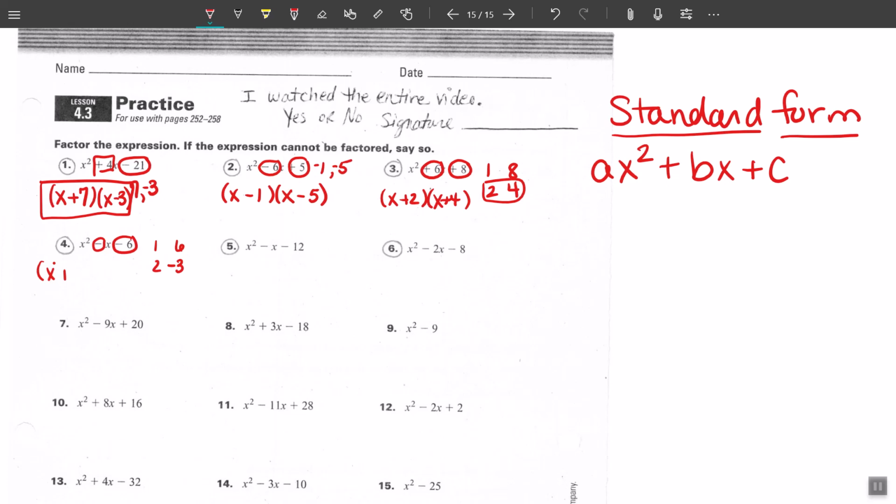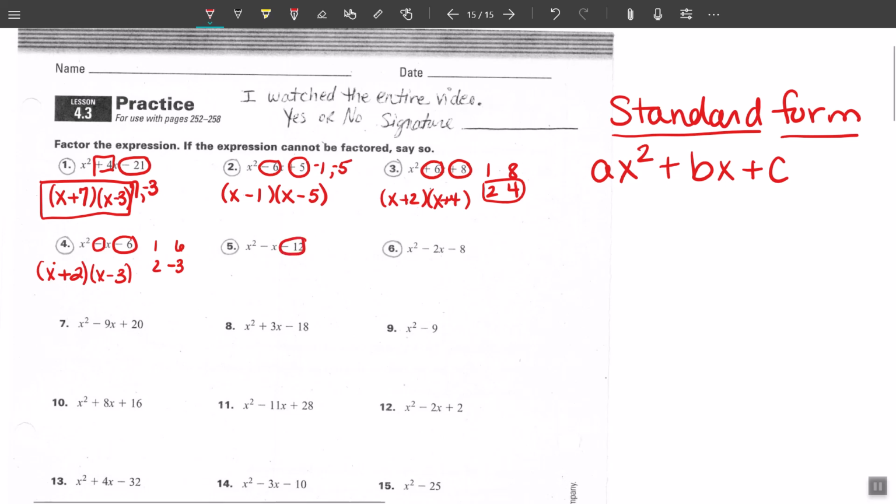Put in your positive 2 on one of them and the negative 3 on the other, making sure to break up that x squared one x term in each binomial. If we had gotten those signs wrong, then we would end up, if we had said positive 3 and negative 2, when we added them together, we would have ended up with a positive 1 in the middle. And so that's how you can double check yourself just to make sure that you've got those signs right.